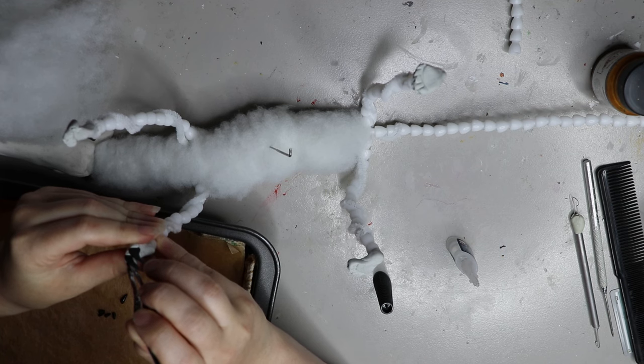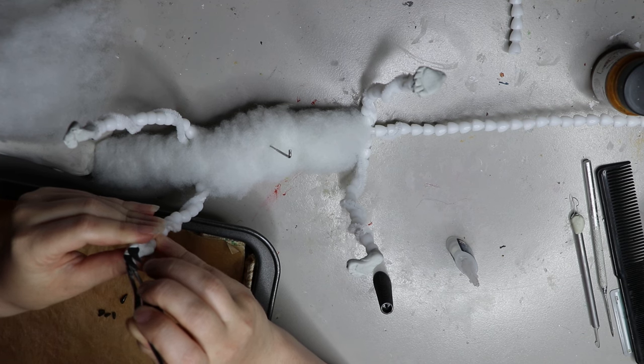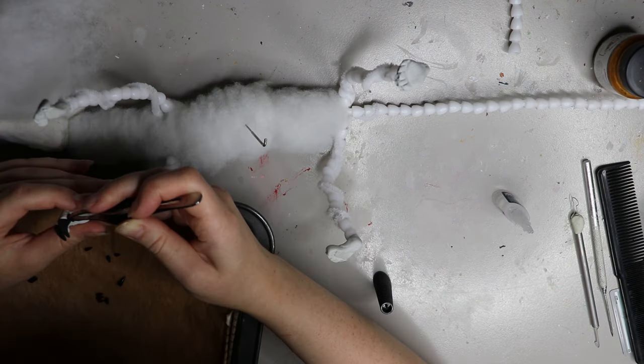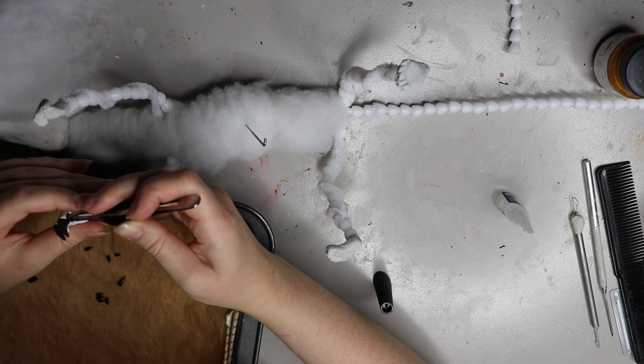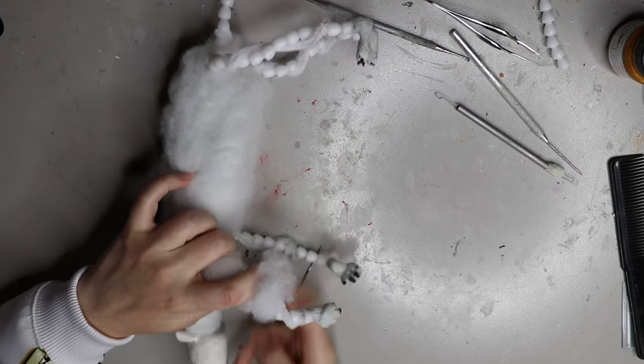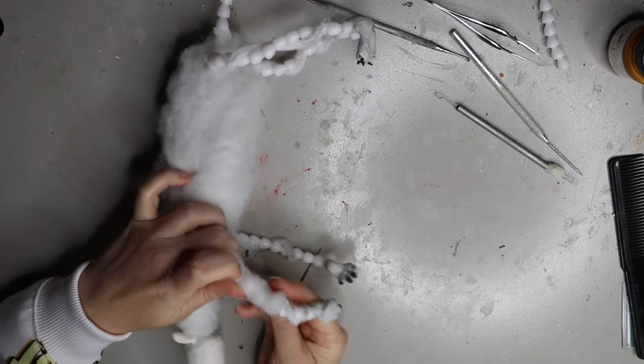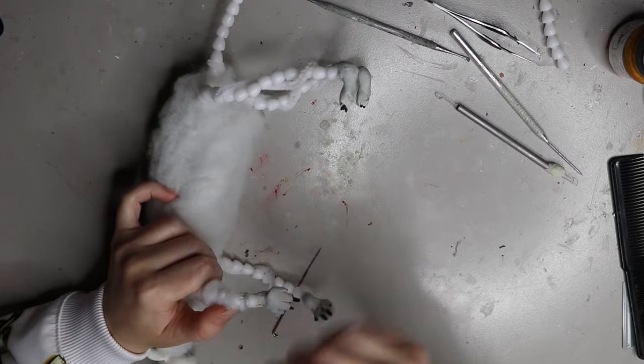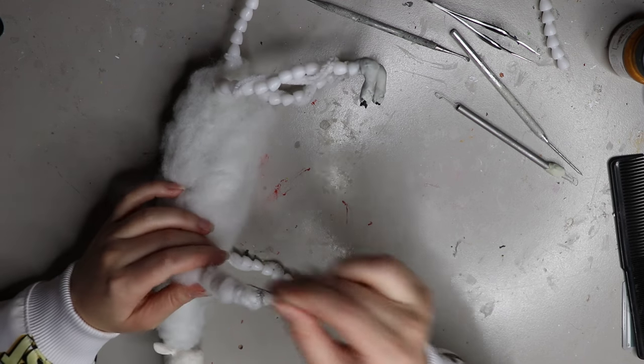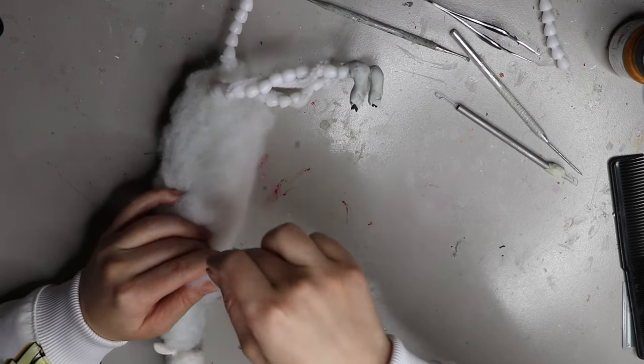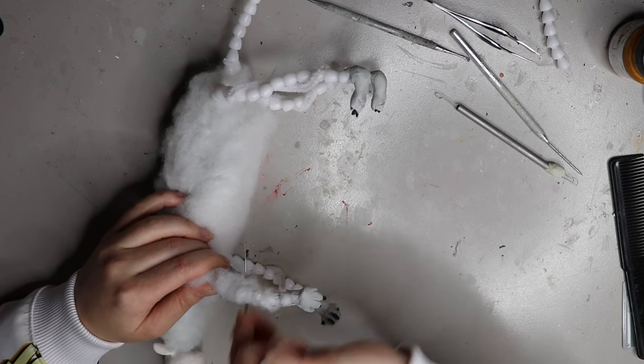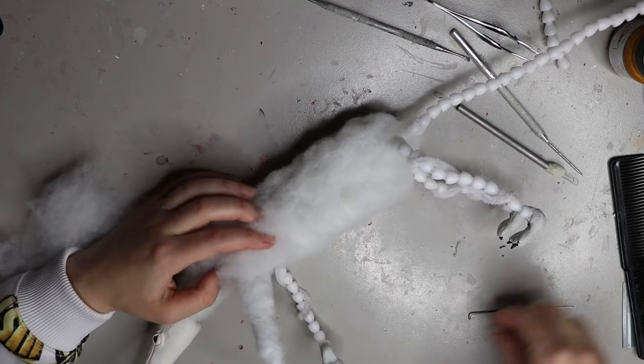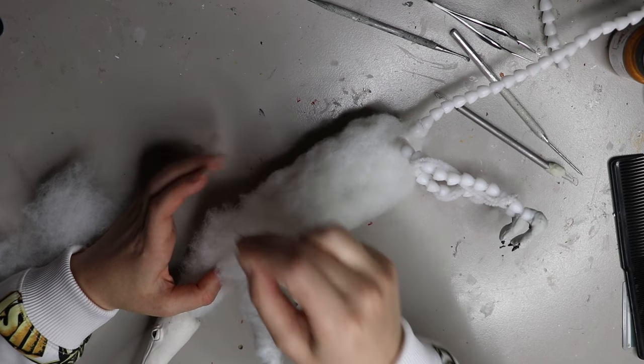I'm using some super glue called Loctite, which is quite good - it adheres polymer clays together really well and epoxy sculpt. You just need to hold it there for a little bit with tweezers, and then it basically sets really quickly once it takes hold. Then I can start finishing off the body. I'm just doing a tiny bit of needle felting around the legs to bulk it out a little bit and get rid of those little ball and socket lines so they don't show through on the faux fur. Once that's done, I can start adding the faux fur on top of the muscle tone.